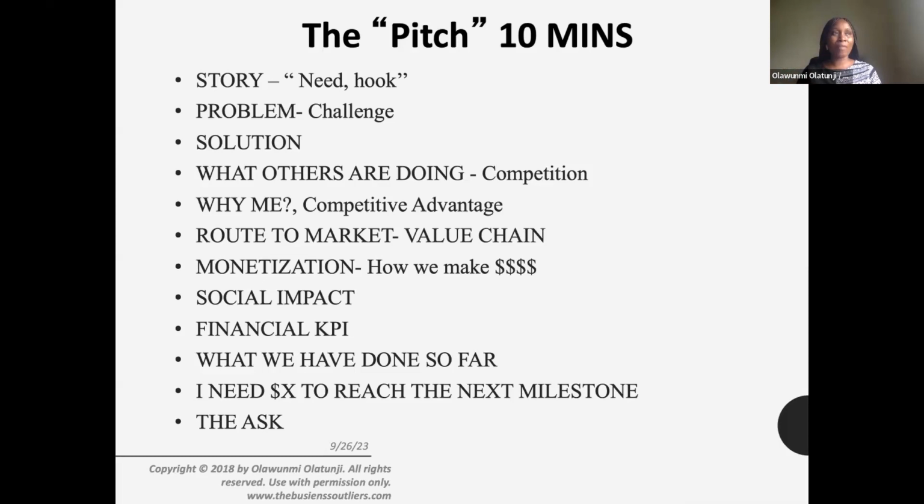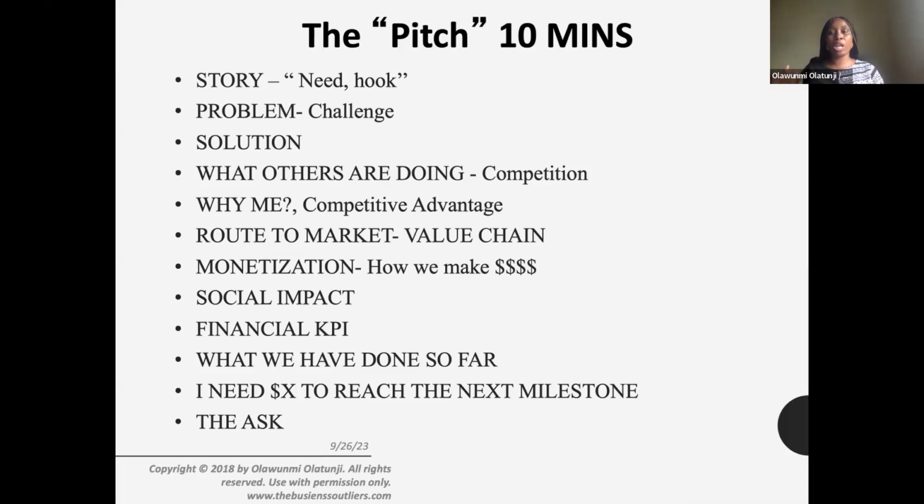So having a story that is compelling can be a story that is emotional. It can be something that has to do with facts. So that hook is very important. It attracts attention. It grabs people instantly. And this is something that is done a lot in marketing. And of course, you tie that hook directly to the problem that you're trying to solve. Then you bring in your solution. Then, of course, for you to say you do not have competition is kind of naive.